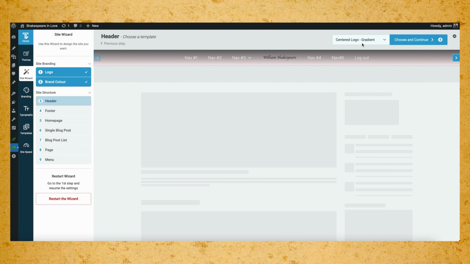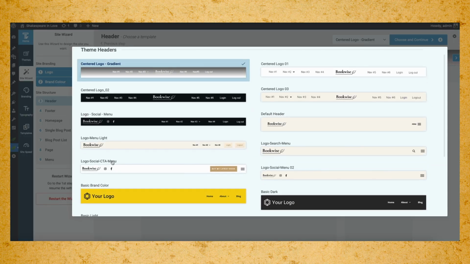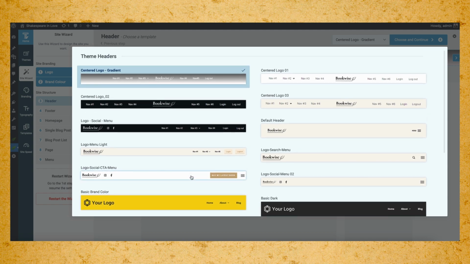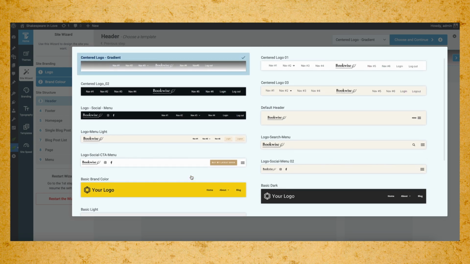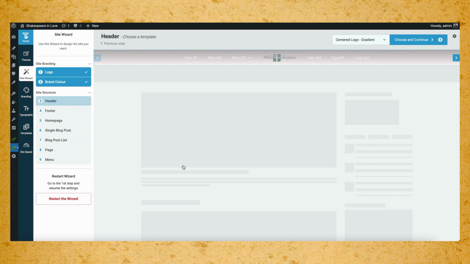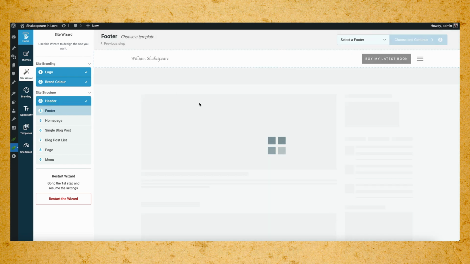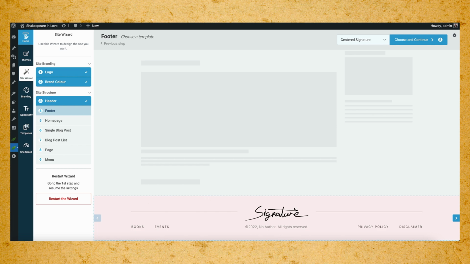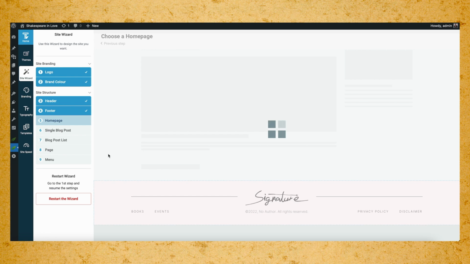Awesome. When it comes to the header, let's just pick one that is light, that has a light background, since our logo is dark. I think I kind of really like this one with a call to action to actually buy my latest book at the very top. Okay, this looks kind of clean. Awesome. Let's pick out a footer. This default center footer is actually going to work really well, and it looks kind of clean. So let's just power through with this one.